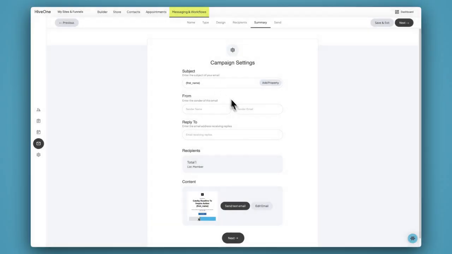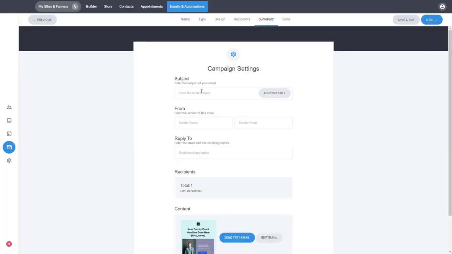The next step is the summary, where we can add information about who we are sending this email from, the reply-to information, what the recipient is, and the content of the email, which you can edit again if you want. When you fill in this information, we currently don't even have a domain connected, but once you do, you can send your campaign to users or schedule it for another time. And this is how simple it is to start your first campaign from start to finish, to blast emails to your users. Simple and easy.